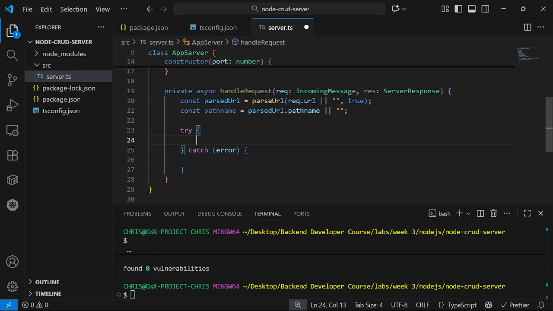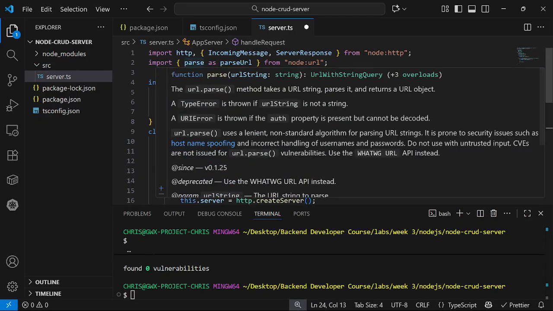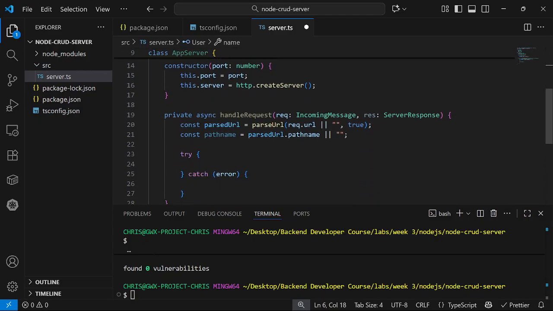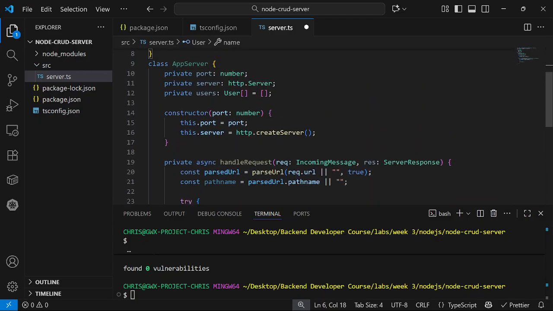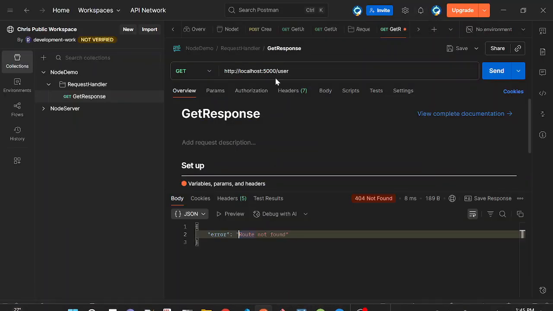I was just discussing that I imported this pass URL module. I want to use it to format the URL when it comes in and get the path name, the path and everything, like this part here, or any path that I'm going to add here.